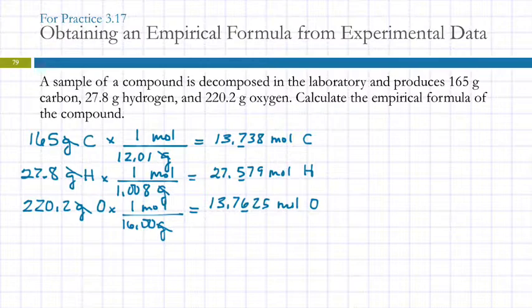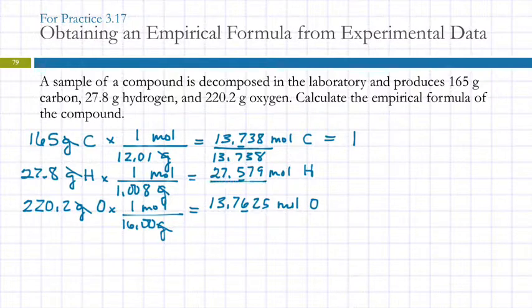And so what we're going to do is find the ratio of these numbers, because these are messy numbers. So we're going to find the ratio by dividing each of them by the smallest. So we identify which of these is the smallest. Well, it's the moles of carbon. So I'm going to divide each by the smallest number. And of course, one of them is going to end up being exactly 1. So this is 1.